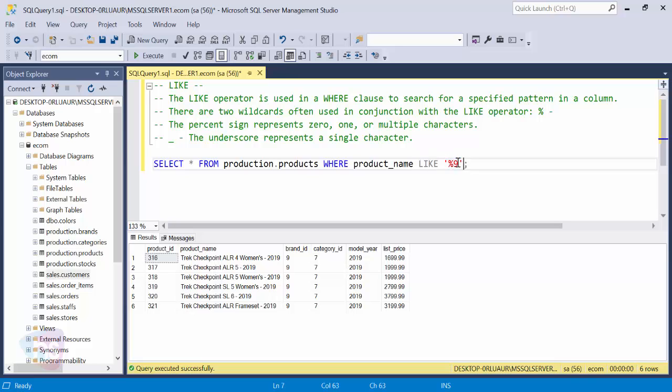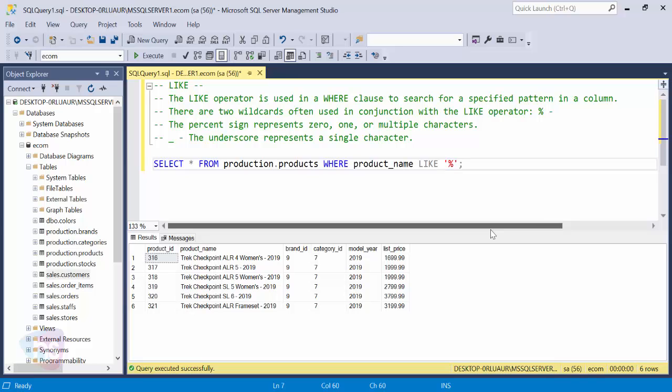Now I am applying the wildcard in between. The percent sign after the letter made it the first letter, and before the 9 made it the last letter, as we saw with the two query executions.